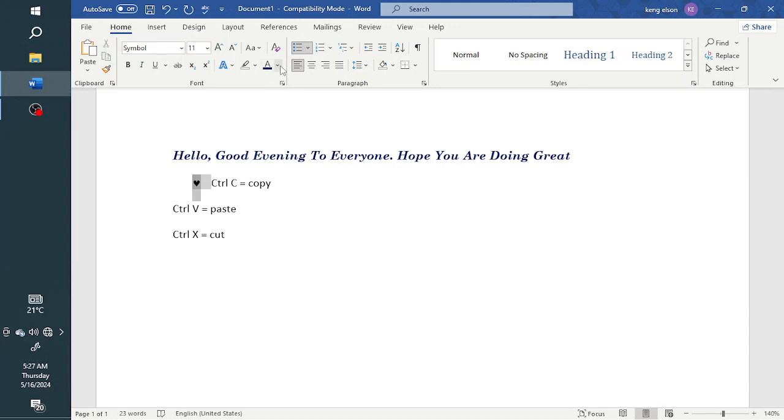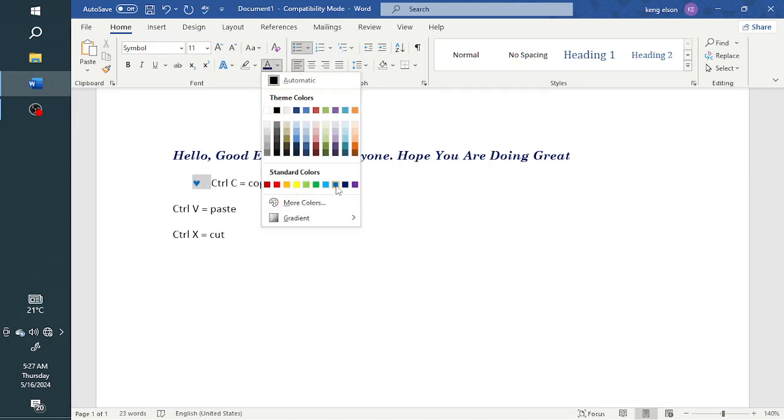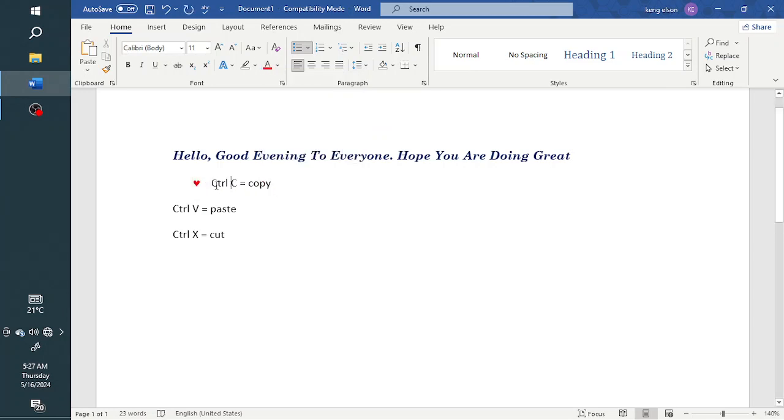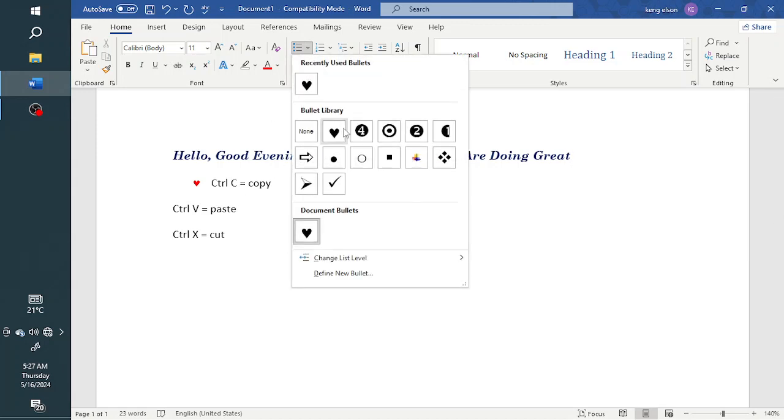You can also change the color, because it's kind of like a text now. You can change the color and make it suit you. Now what next? Like I said, there are so many of them. These are just the various bullets that I've been using, that's why you see my bullet library. So you could define a new bullet even using a picture.